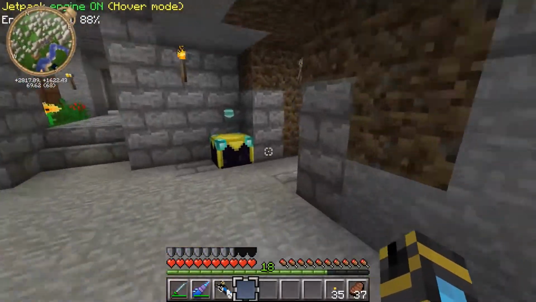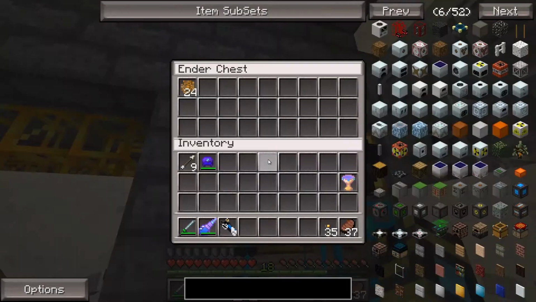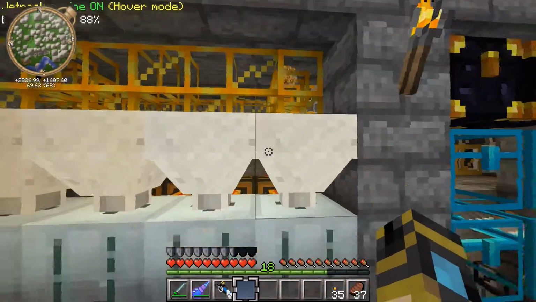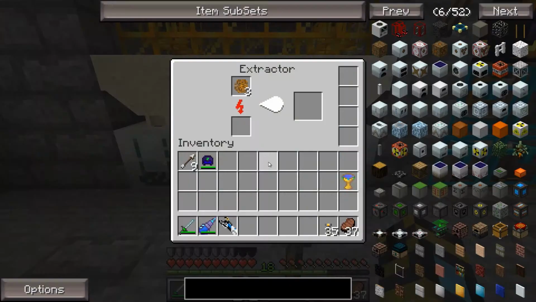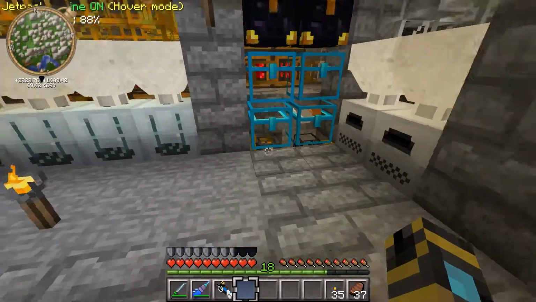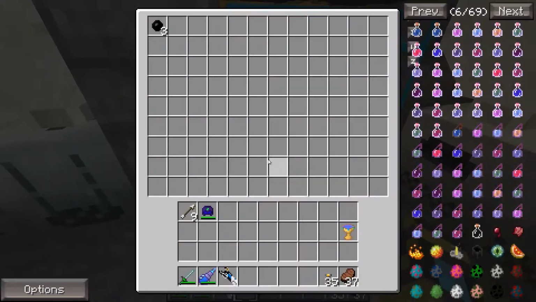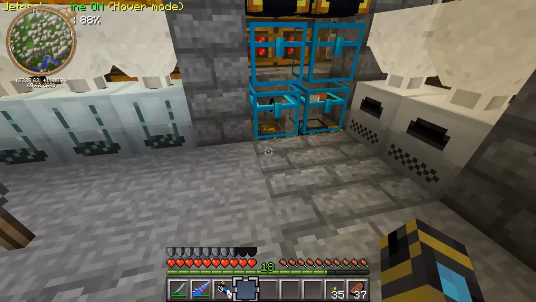Whoa. And then we have in here what comes in here and then gets put into the extractors, made into rubber, and then gets put back into that chest. So everything is working nicely there. Now we're starting to get some rubber coming in.